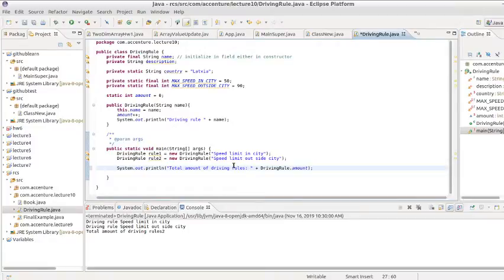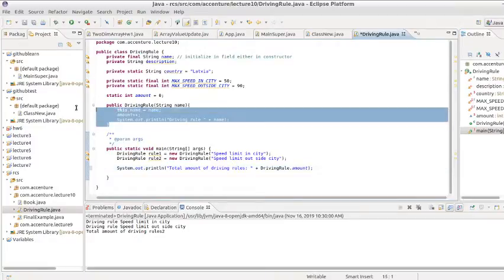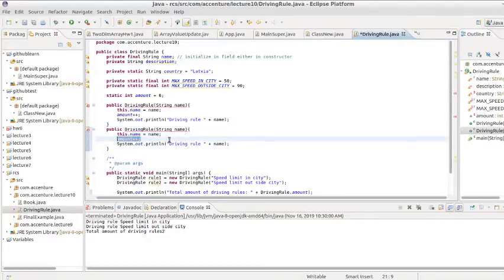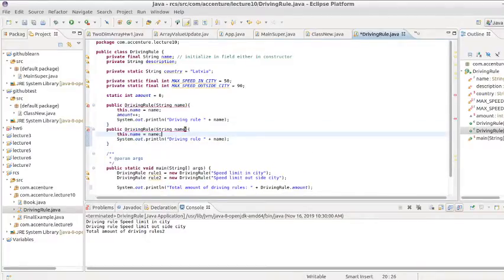For example, if we have a few constructors, and another one receives a second argument, a string, the description.